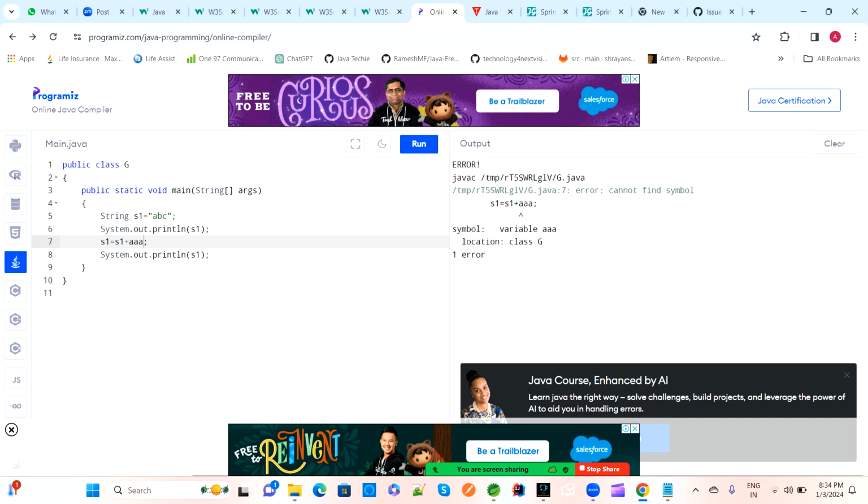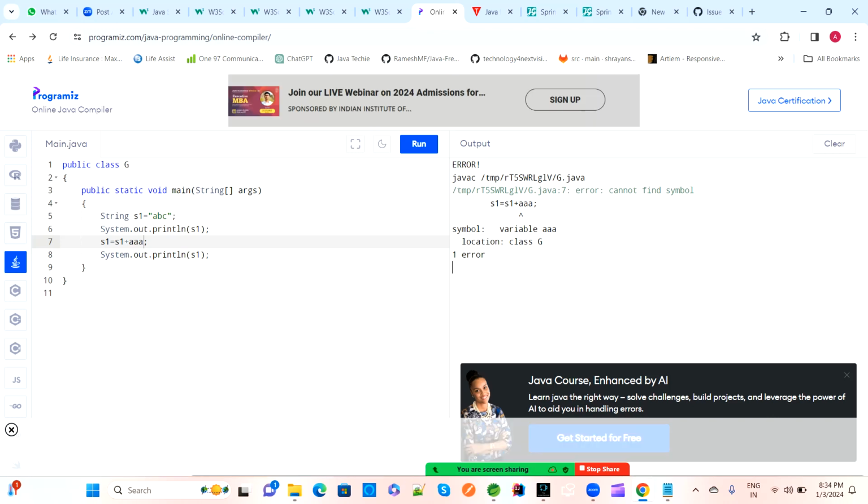What is this variable AA? The class G1 has an error, cannot find the symbol, if we put AA here. So only after the concatenation will it be allowed for null.